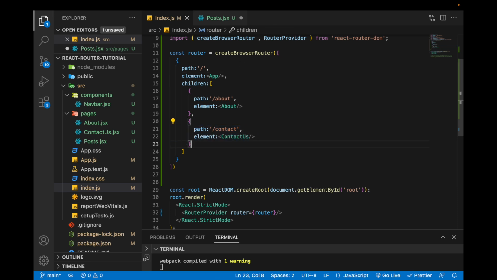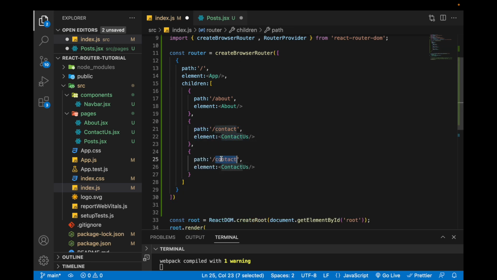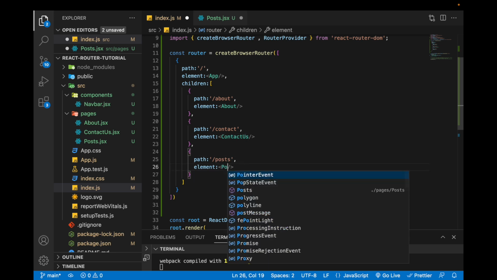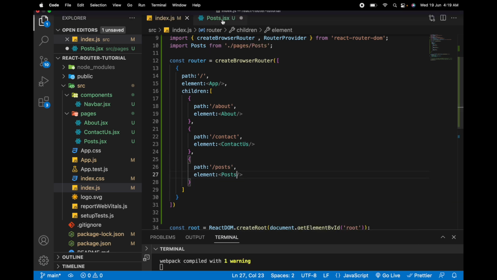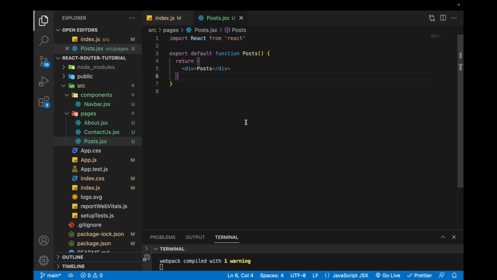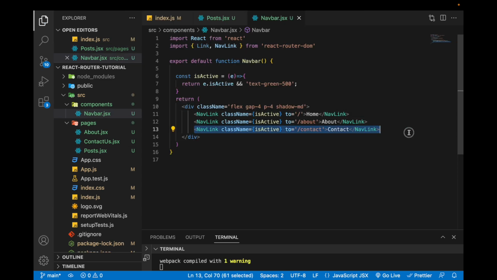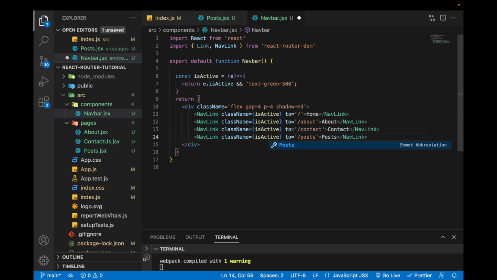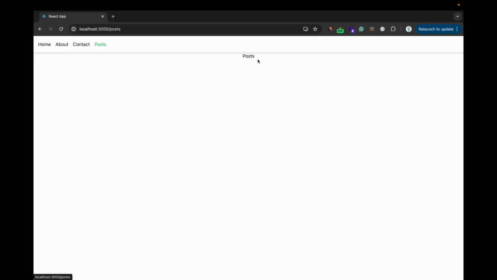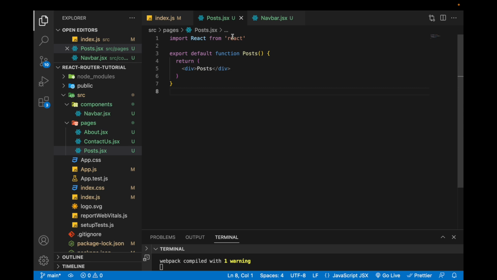Let's add it here, and in the navbar also, let's add it. And in the post, let's add some dummy data.